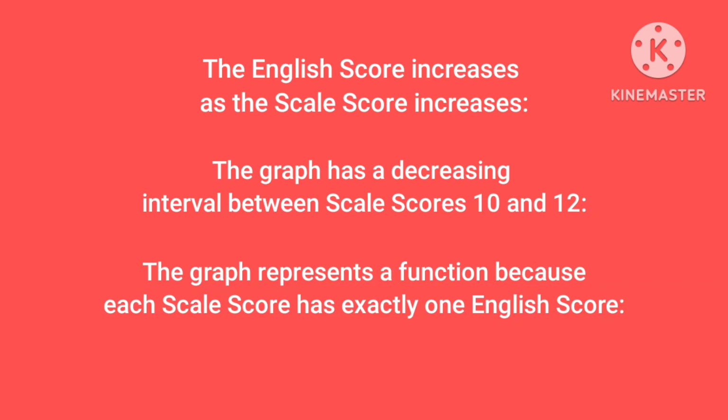Okay, so it's now time to see if your answers were correct. So let's begin. If you say true for the first statement, then that's correct because the graph is increasing. All the scores are increasing. There's no decrease. If you say false for the second statement, then that's correct because obviously there's nothing decreasing. So yeah, of course it's gonna be false. If you say true for the last statement, then you're correct because each score has an exact score, each exact number. So yeah, that makes it true.